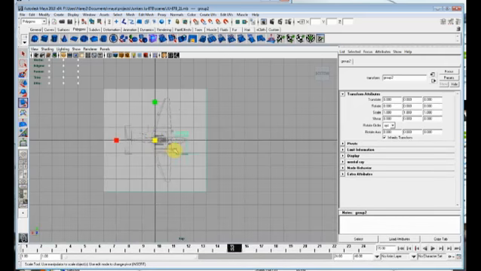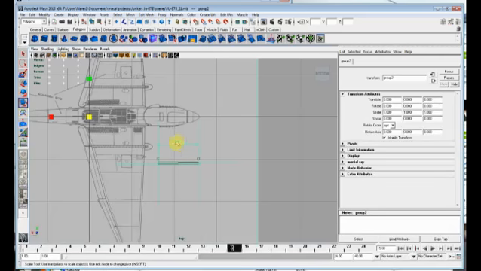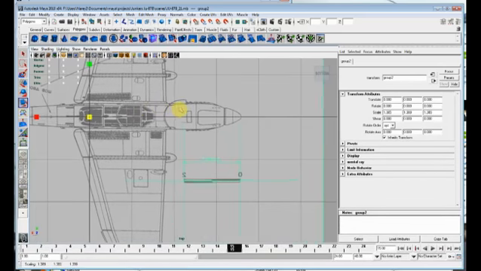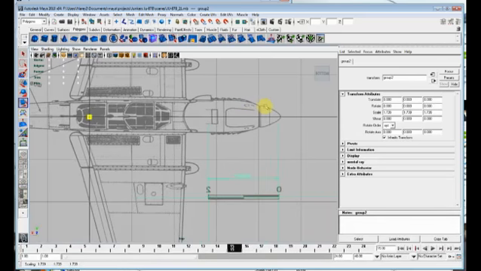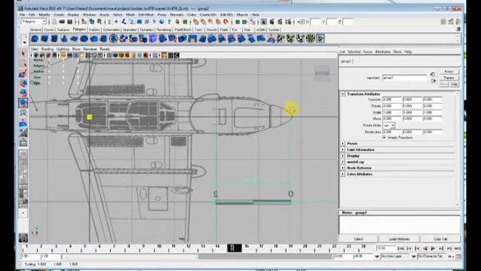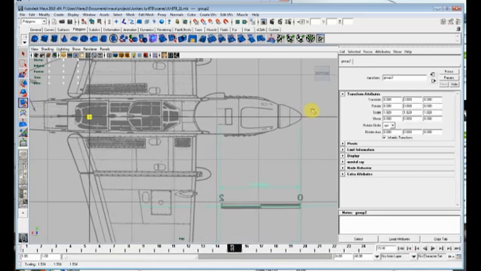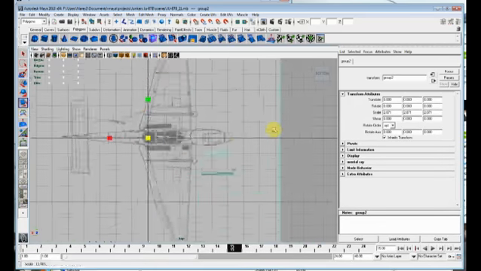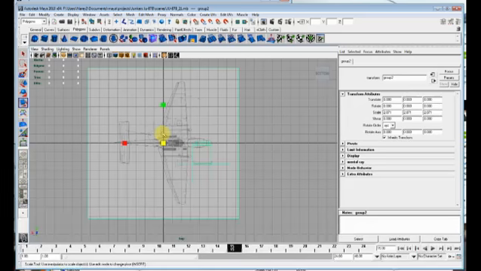Then you hit R for scale. And while watching these numbers right here, you scale up until you get as close to 2 as possible. And that is 2 meters and 0.898 millimeters. That is less than a millimeter, so that's pretty precise. And then you just release. So right there, your plans are now correctly scaled or close enough for Second Life.